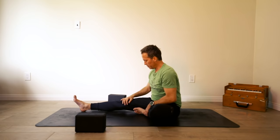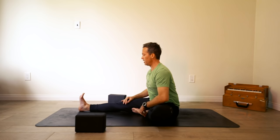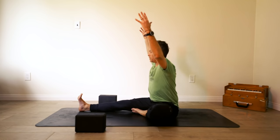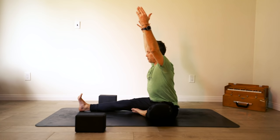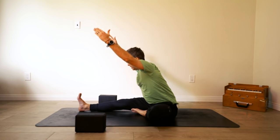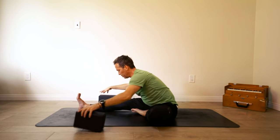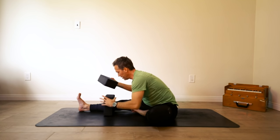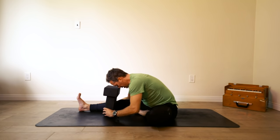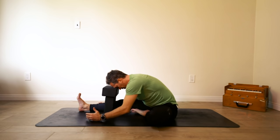So setting up by bringing the left sole all the way up to that inner right leg, right thigh. And then on the inhale, reaching those arms up, feeling that length through your side waist. And then on the exhale, just begin to hinge over and down to your own degree, remembering it's not a contest.